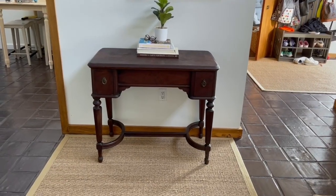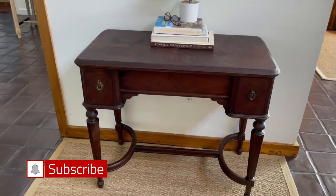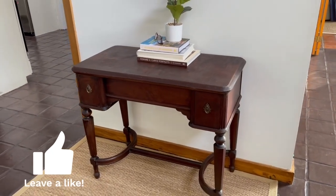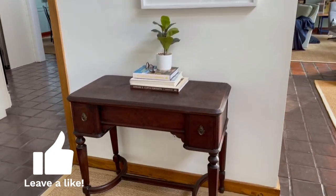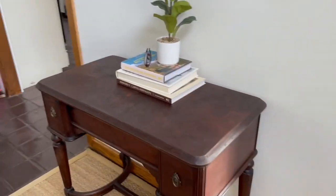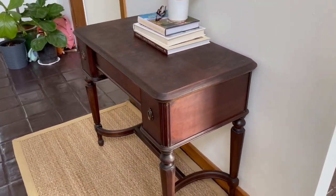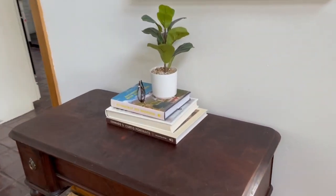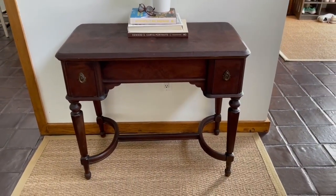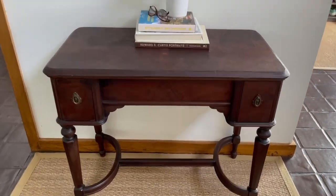Today I'd like to introduce you to this handsome piece of furniture from 1926, 28. It's a beautiful side table, makes a lovely addition to anyone's home. It can double as a stand for your books and your pretty lamps and stuff, but this cabinet has a secret, and that is, it is a sewing machine. It holds a sewing machine.